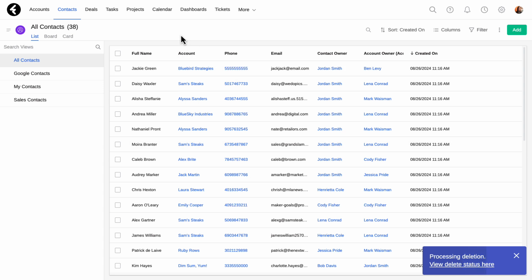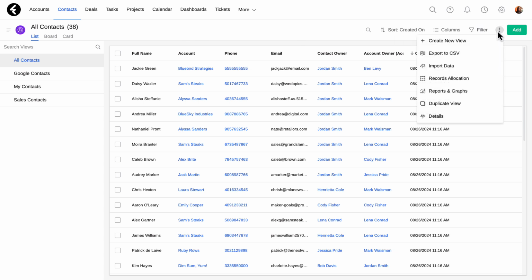These records and all their data will be permanently deleted and cannot be recovered. This is a great option if we only like to delete a few records. In my case, I'd like to delete a large set of records. The safest way to do this is using the second option, which deletes all the records in one specific view. Let's create a view with all my accidentally imported records.